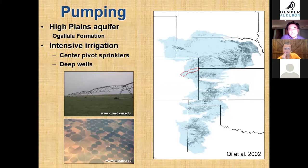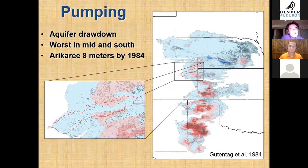Groundwater pumping has been depleting the aquifer. This is the big agricultural part of Colorado — Yuma County, where this study took place, is typically ranked among the top five corn-producing counties in the USA. They began intensive center-pivot irrigation systems around the 1960s, and as a result the water table has been declining. In places like Northern Texas, the water table has dropped about 100 meters, and the recovery area has seen somewhere between 15 to 20 meters of drawdown.